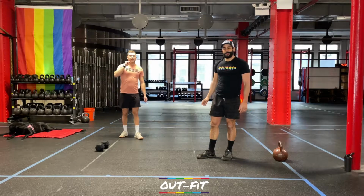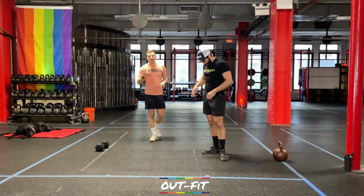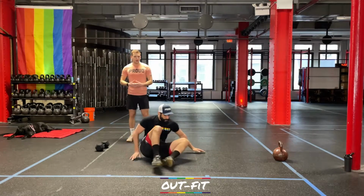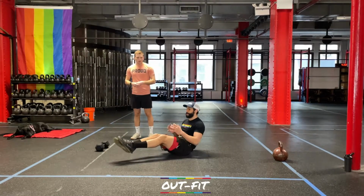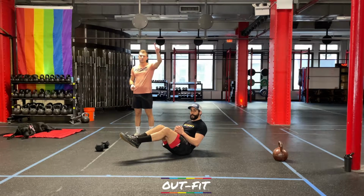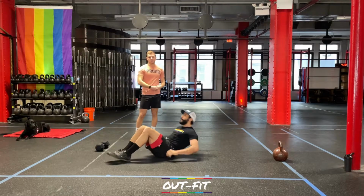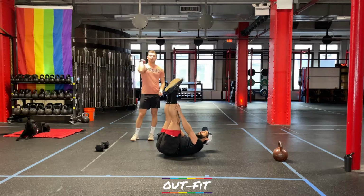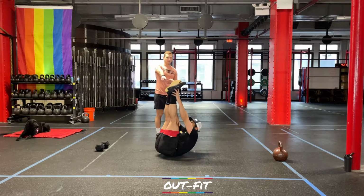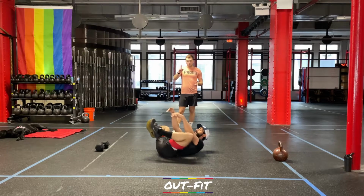We'll remind you. We'll take a minute off, then we'll hit our second ascending ladder, which is all for the core. Cool? First movement's gonna be one Russian twist. So Todd's gonna be seated, his heels are gonna be off the floor. He's gonna put both hands together, he's gonna touch both of his hands on either side of his body. That counts as one Russian twist. Cool? And he's gonna hit one pike reach. So he's gonna lay back on his back. Feet are nice and pointed to the sky, knees are as straight as his body allows him to be. He's gonna squeeze his core and reach his fingers up to his shoelaces. That's a pike reach. So we're gonna do one.